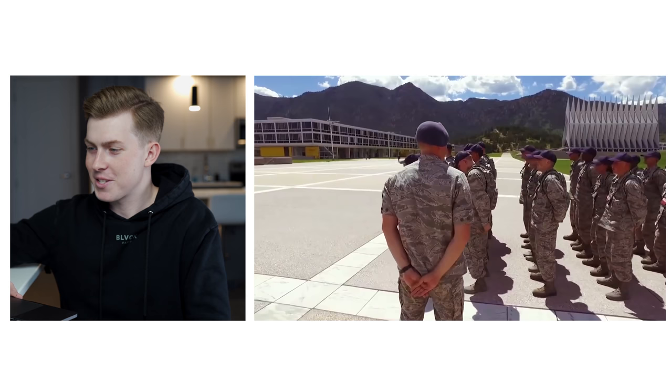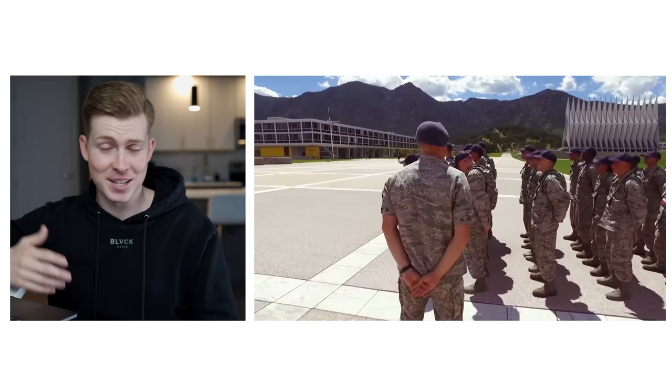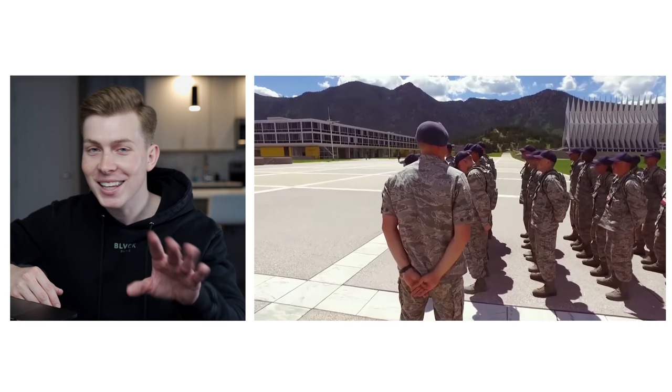This is a good look at the campus of the Air Force Academy — right up against the mountains, with the cadet chapel right there. It's beautiful. The hardest part of basic training for me was the fact that you're not allowed to look around. You have to keep your eyes locked — if you look around you get screamed at. I always just wanted to look around at the beautiful campus and the mountains.